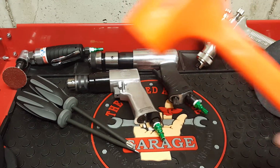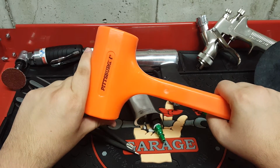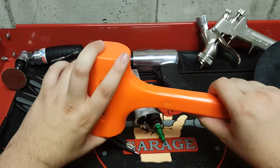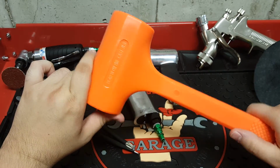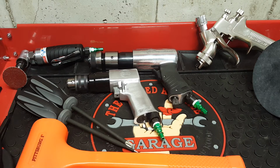Also in the auto body industry, you're gonna need hammers. Not just body hammers, but you need deadblow hammers to hit those items that you don't want getting damaged. So Pittsburgh, this is a 3-pound, but you might also want a 4-pound, 2-pound, 1.5 pound, and a 1 pound. What else?